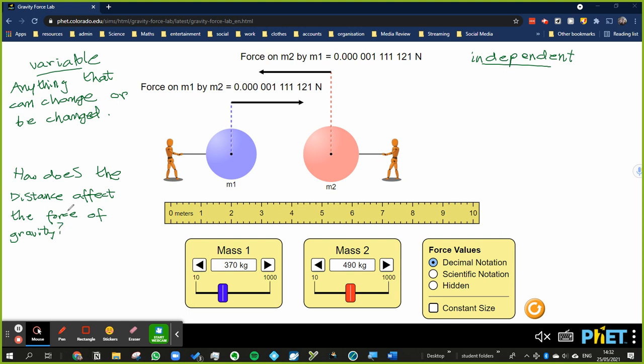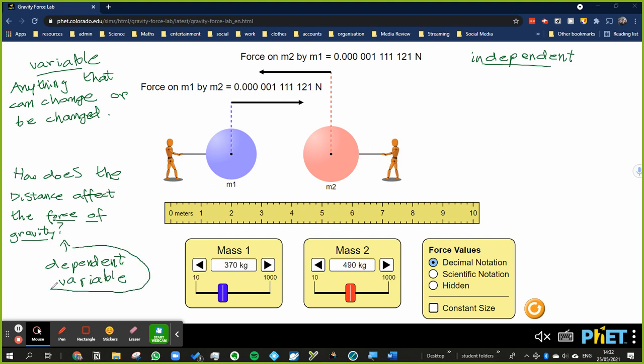Now the thing that is being affected, which is the force of gravity, that is what we call the dependent variable. That is a thing that is being affected. That is a thing that will change on its own. Okay, that is our dependent variable.